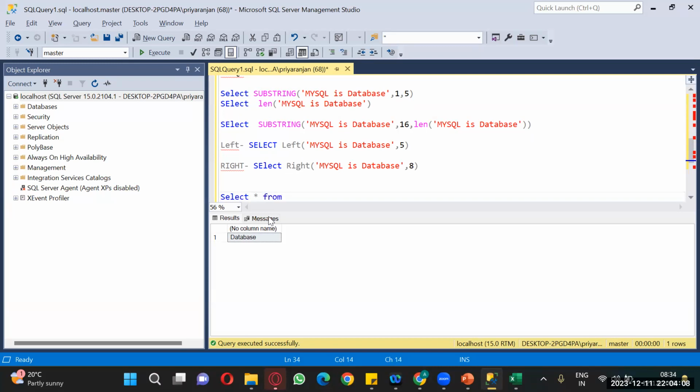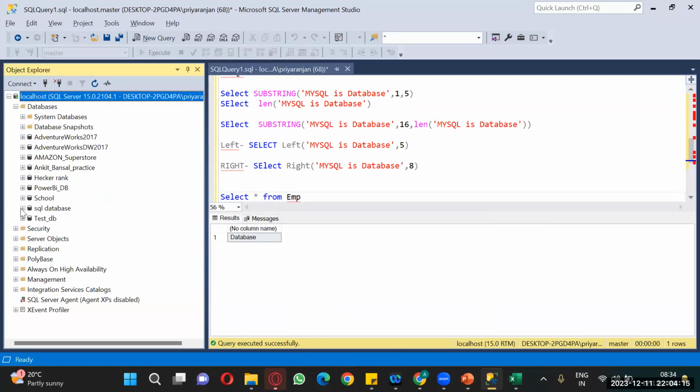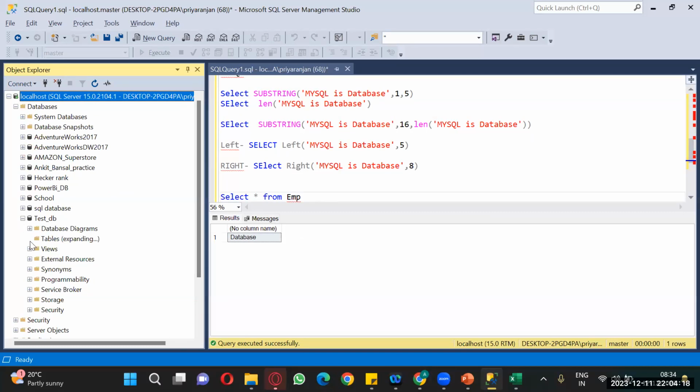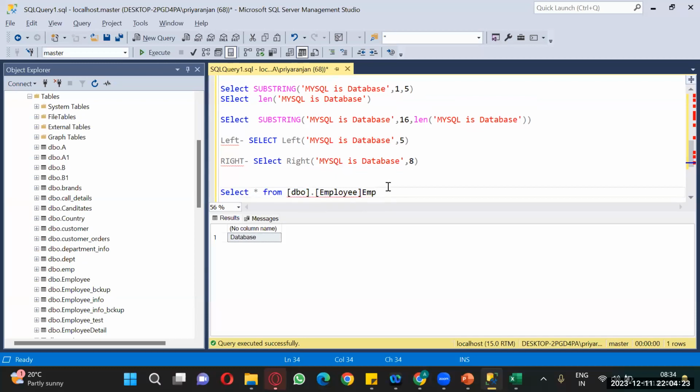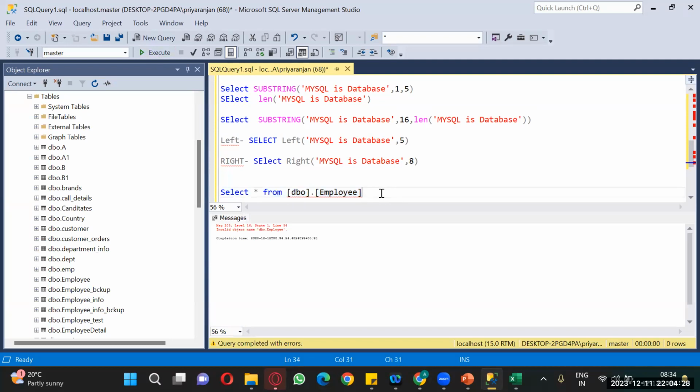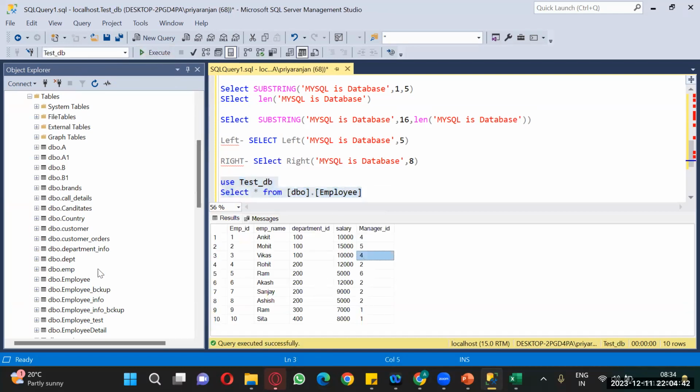let me take a table. Let's start from the employee table. Let's see whether it has data or not. Okay, it doesn't have an email ID.